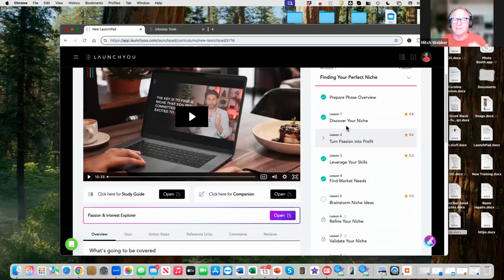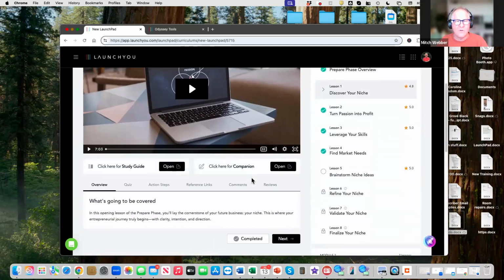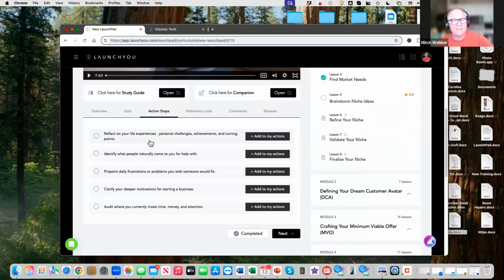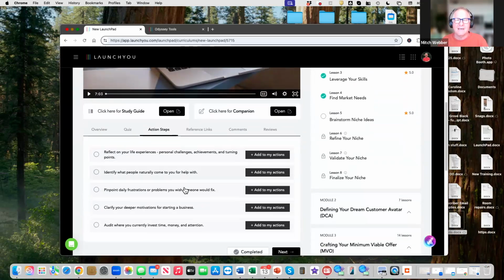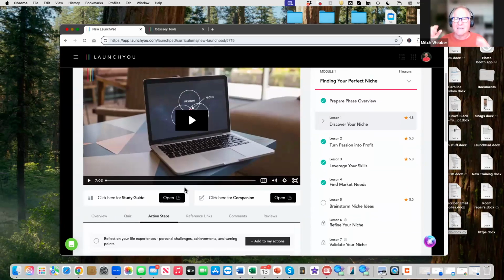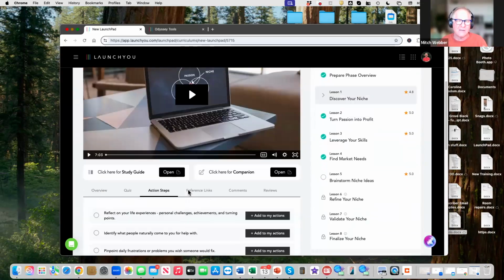The whole thing works much better, much, much faster the more information you put in. So I really suggest to people in this lesson one, you go to action steps, answer these questions. I'm doing 3 or 4 A4 typed pages for every single question. Frustrations, problems, clarity, deeper motivations. I don't know why it's not enunciated and underlined and accented in the training, but it's so easy to skip through.